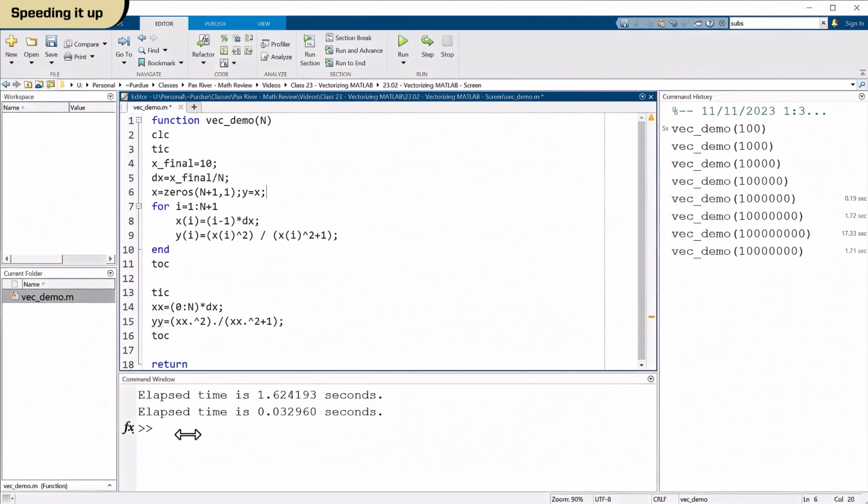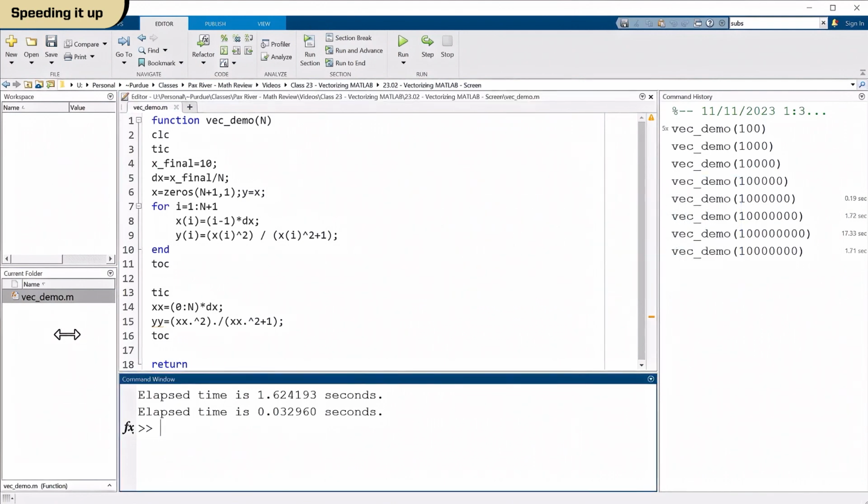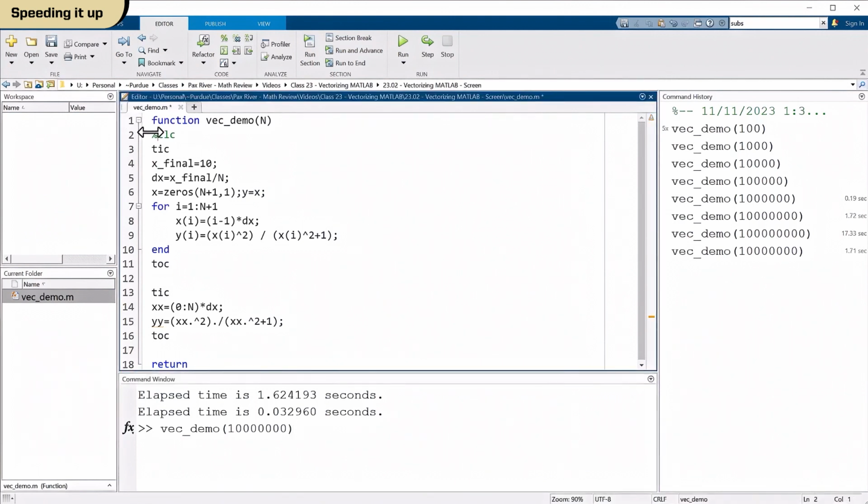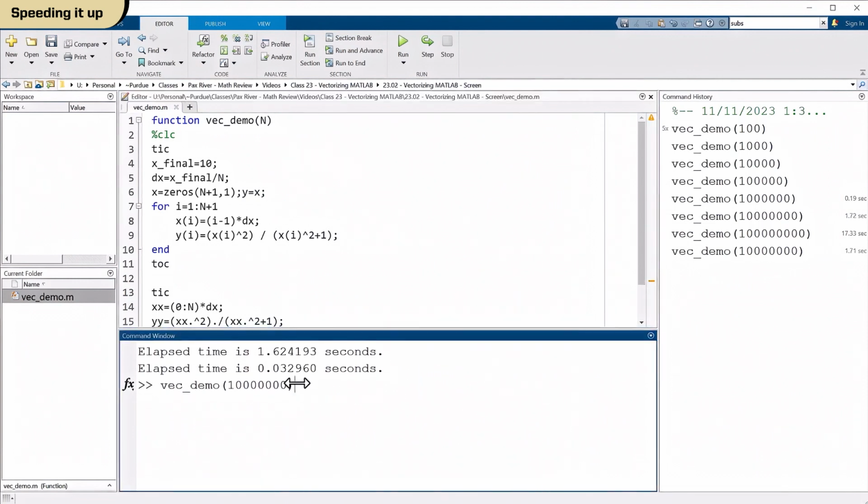By the way, when I click down here, see how the save, that floppy disk, went gray? When I click down here, it automatically saves, so I don't have to save. I'm going to just pull that up, and remember, let's take this out. Let's comment out CLC, so we'll be able to see what's going on here and make the comparison.